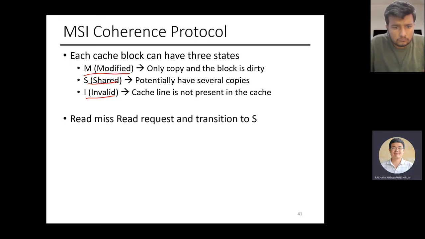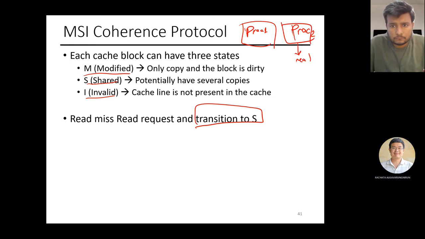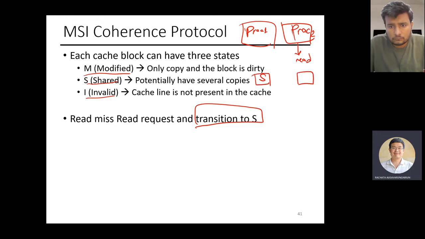So if you read any data, if you issue a read, you would transition to a share state. Why is that the case? Because I'm going to have the most updated version of the data, and everyone else who has this version of the data is going to share it with me. So in this example, I have processor 1 and processor 2, right? I read. So over here, let's say I have the data, I'm in a share state. I read, I'm going to have a share state as well. And as you can see now, the data is shared between processor 1 and processor 2.